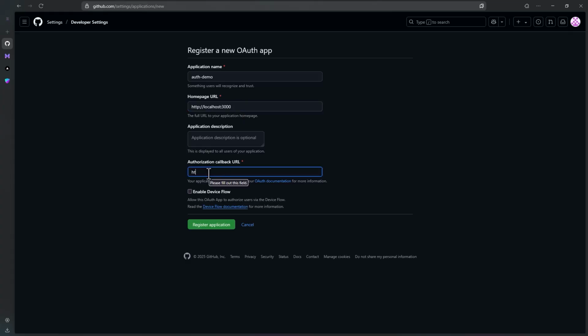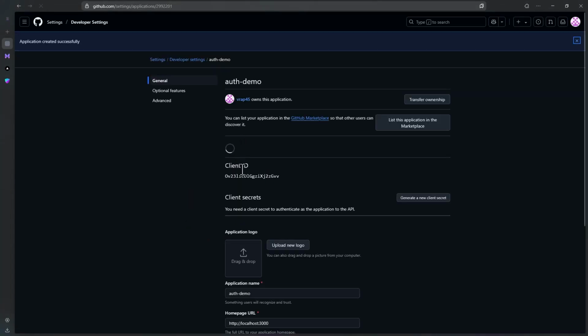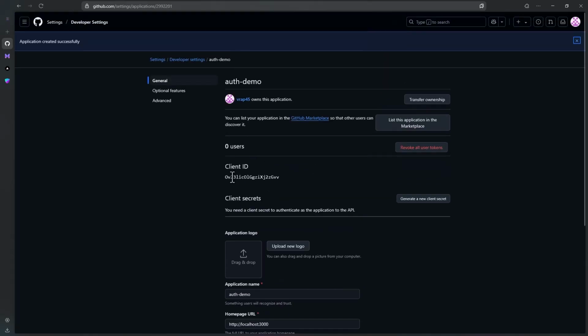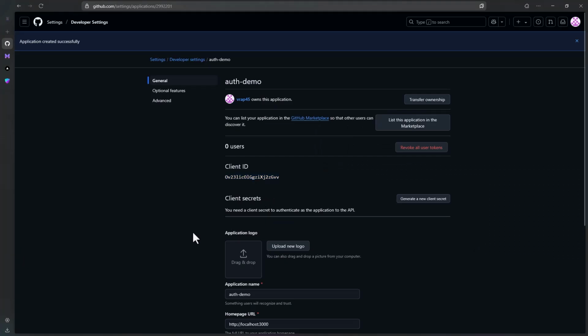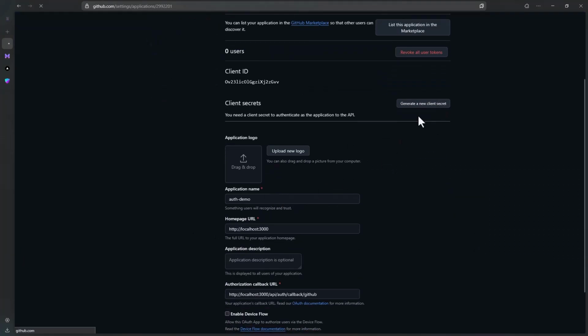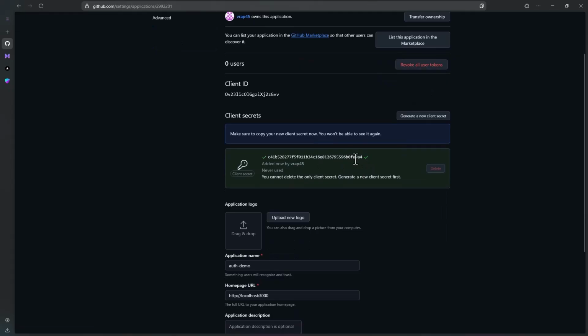And then for the authorization callback URL, I'm gonna type http://localhost:3000/api/auth/callback/github. Then register this application. We should get our client ID, and we're gonna generate a client secret.